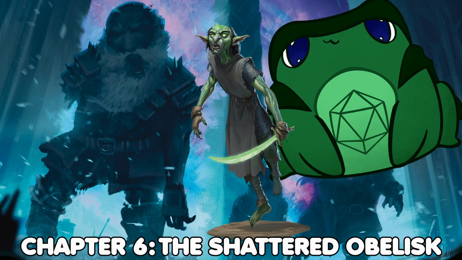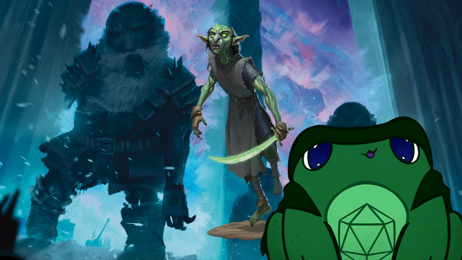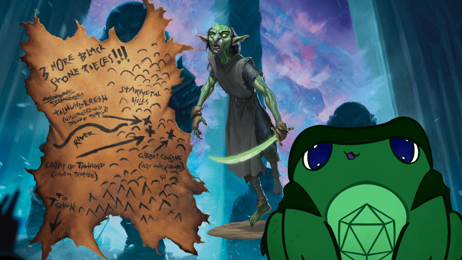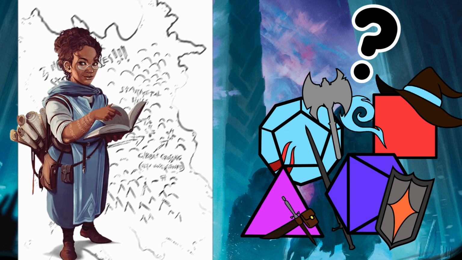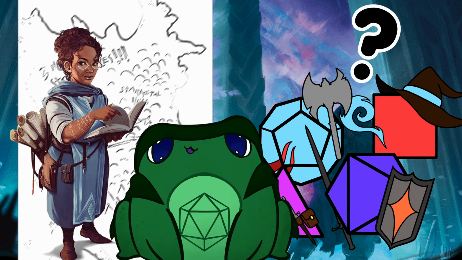Chapter 6, The Shattered Obelisk. It's time to collect some obelisk shards. Crystal Goblin was nice enough to leave a map lying around with the location of all the shards. If the party can't read your poorly photocopied map, Gwen will explain to them where to go. What a nice friend. It's good that they have so much history with her since she was the one that hired them at the start of this whole adventure.